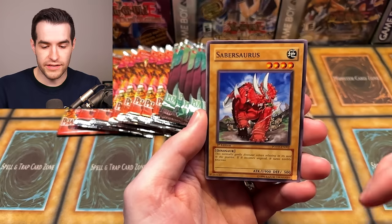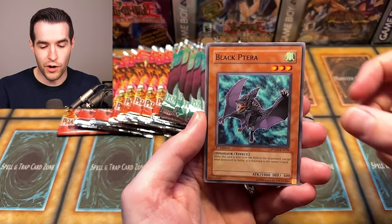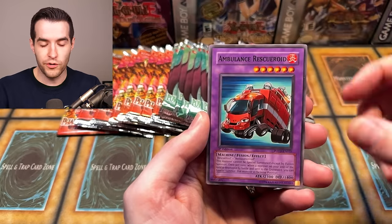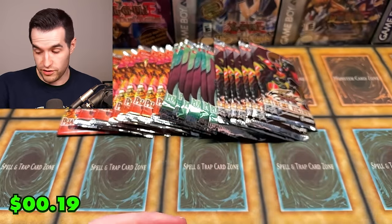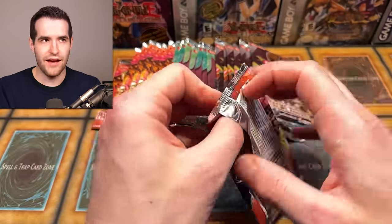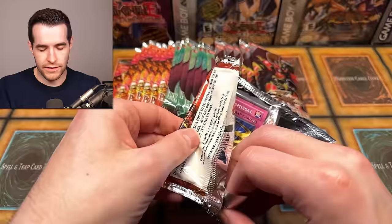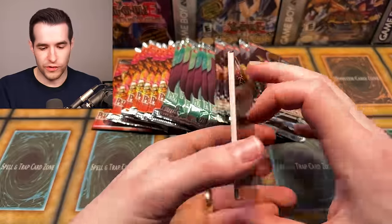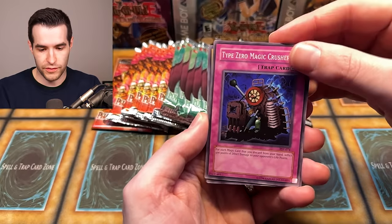We have Royal Red of Taxation and we got Rallis, Saber Swords. So far this battle has been pretty wimpy — it's showing you that opening old packs usually is not great. I might do a video soon — probably going to record it after this — of old packs versus new packs to see which one wins. I think it's much more likely for a new pack to win because they have more expensive cards.